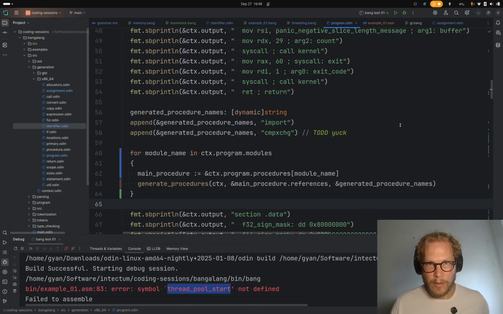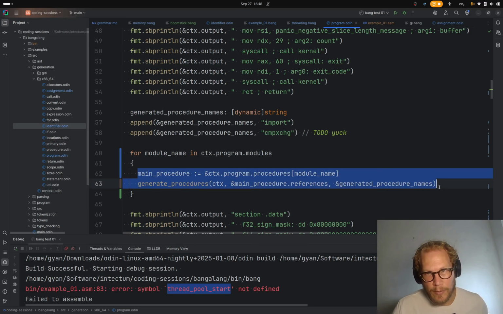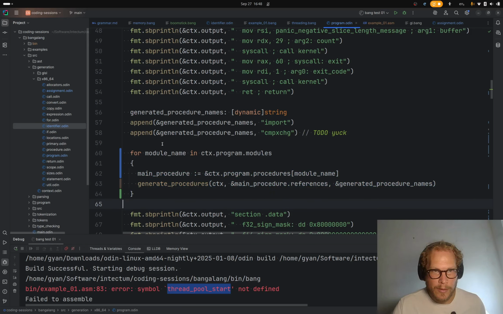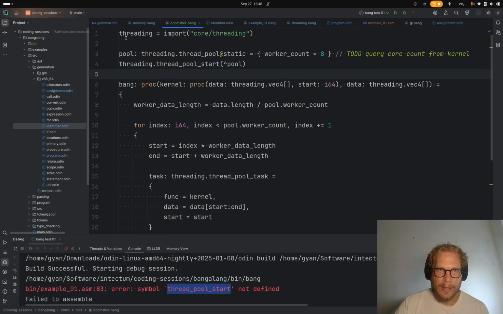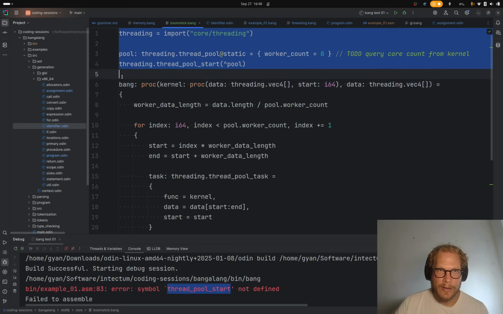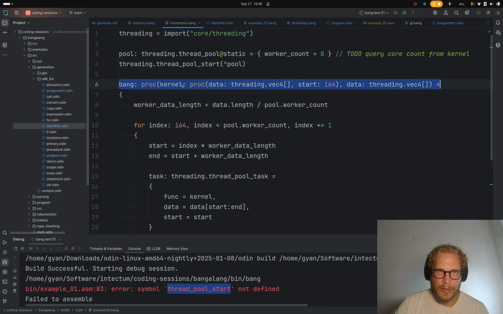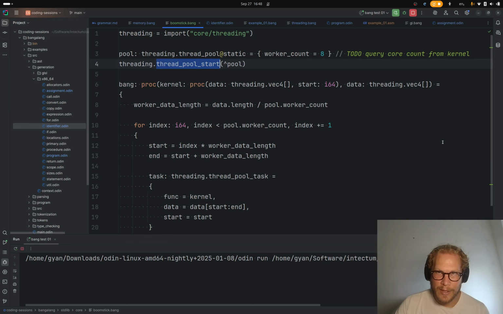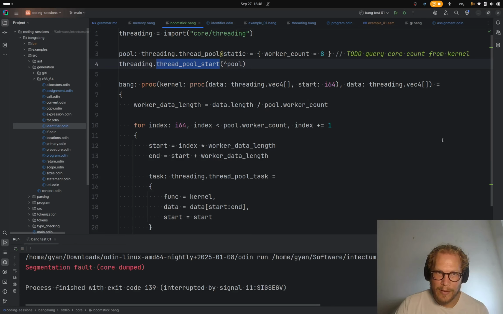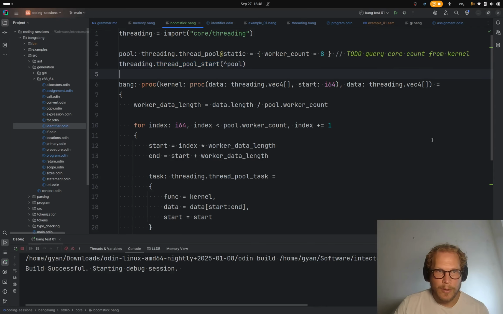There. So then that should generate procedures referenced by all main procedures, if that makes sense, because there's a main procedure per module. Like in Boomstick, here is the main procedure, has that code, and then this is a separate procedure. So this code was not being looked at to see what procedures it references. I think that's it. That's not good.